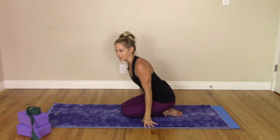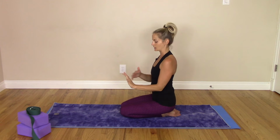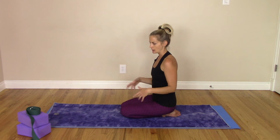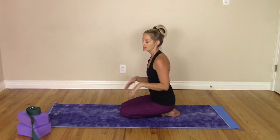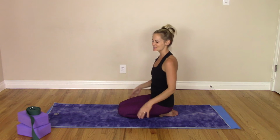And that is where I find my chaturanga place, right? My chaturanga alignment. And this comes with practice. Anything that's new to us, it may feel a little odd in the beginning. And if you have been practicing your chaturanga in a different way, this may feel odd to you as well as your body begins to get into the proper alignment, its muscle memory and that kind of stuff. So have patience with yourself, okay?